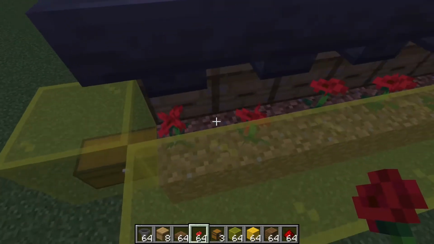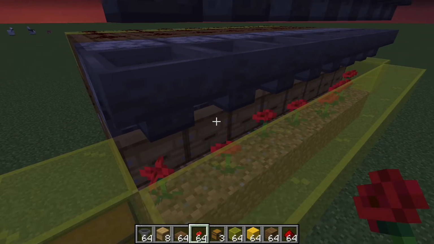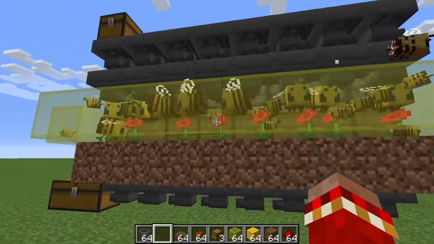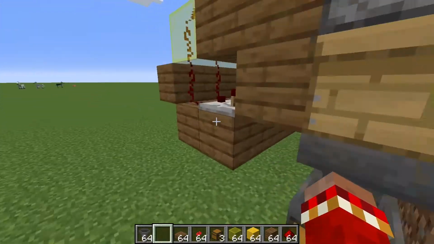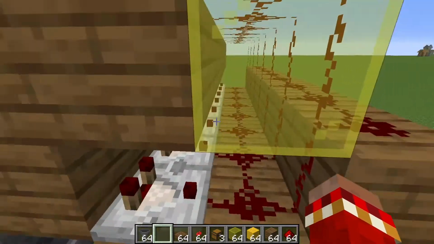All of the dirt blocks, and then we will just wait for it to turn day. So here we are. It is day. You can see that the bees are coming out to do their work as it is the daytime. And there you go.